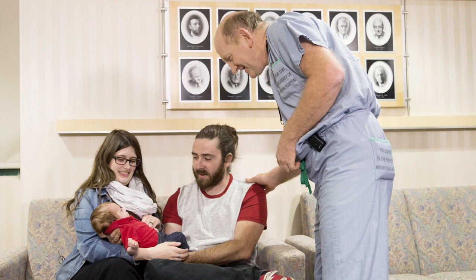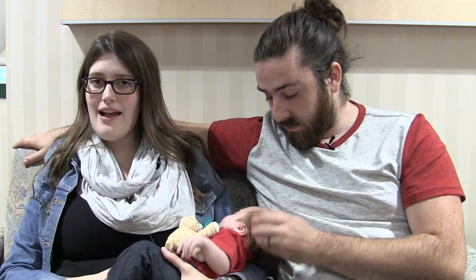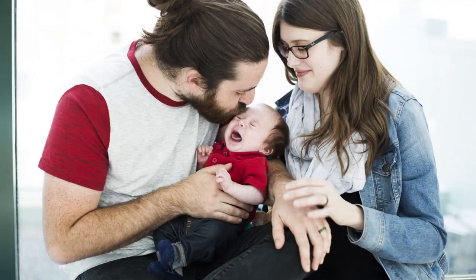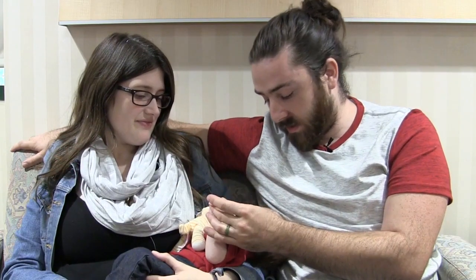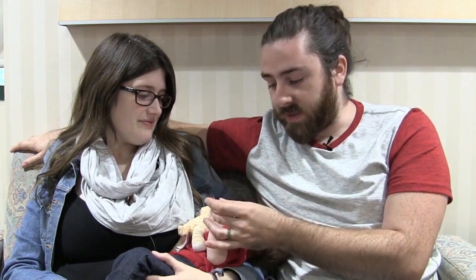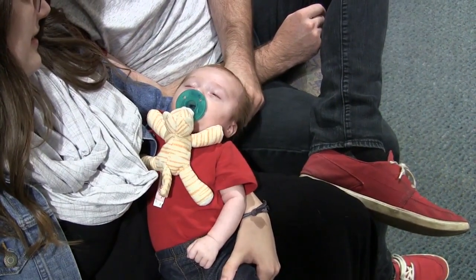It was a really dramatic transformation. He's a pretty calm, pretty chill baby — he lets us know when he's not happy, which is really good. He still has that very strong set of lungs that he was born with. You barely even know that anything had happened to him unless you take off his shirt and see his scars. Other than when we have to give him his medicine, there's nothing that differentiates him from any other baby.